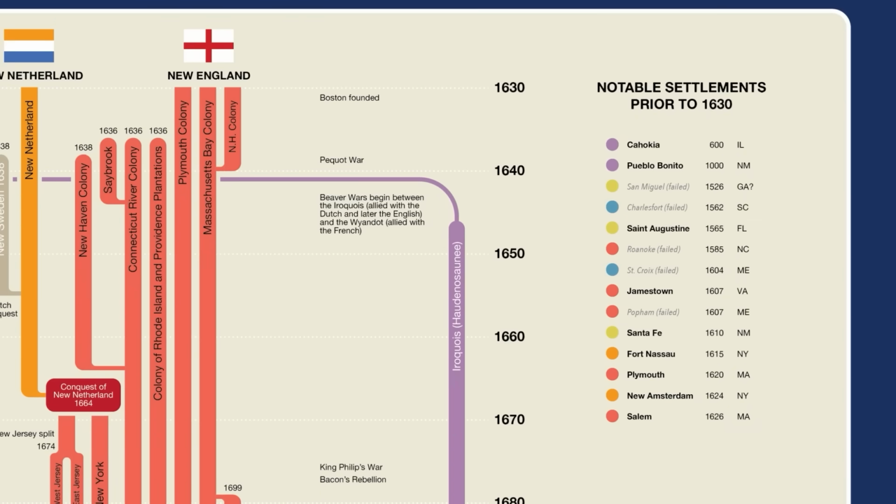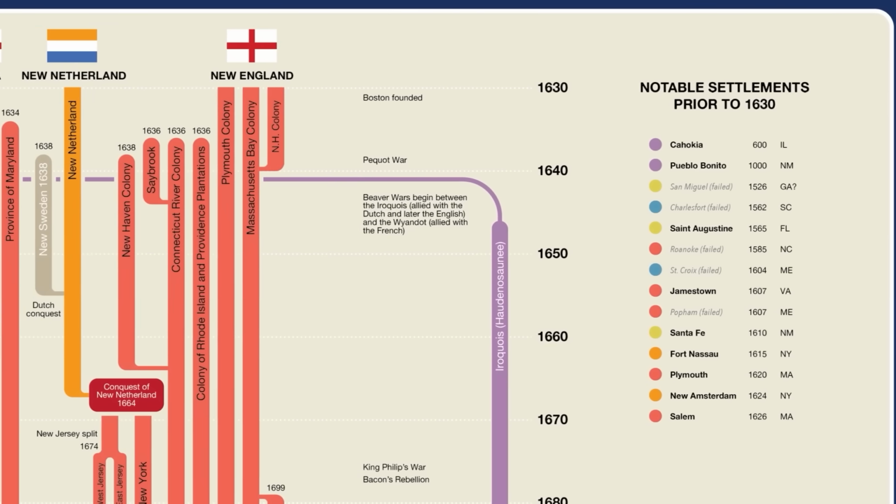England's second successful settlement was the one founded by the Pilgrims, who landed at Plymouth Rock in 1620 aboard the Mayflower. Finally, around the same time and in the same general area, the Dutch also arrived, and they established successful settlements, first at Fort Nassau in what is today Albany, New York, as well as New Amsterdam, which we now know as New York City.